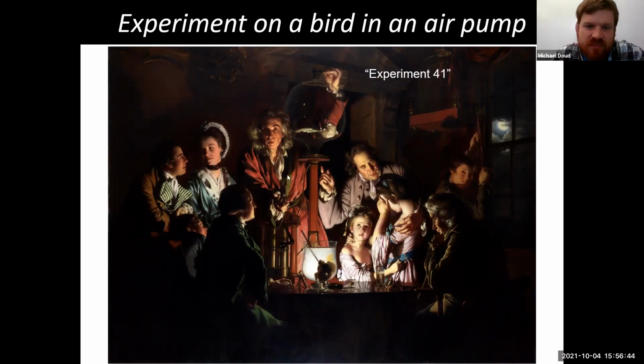Now you can see some other interesting experiments here on the table. This is a great painting. I totally forgot the name of the artist here. I have to put that on here next time I go through this slide. But you can see some other interesting experiments here, including a voltage generator. So that's the famous Volta experiment where he would apply a voltage to frog legs and make them hop even after they were dead. So that's kind of showing off the experiments back in the day.